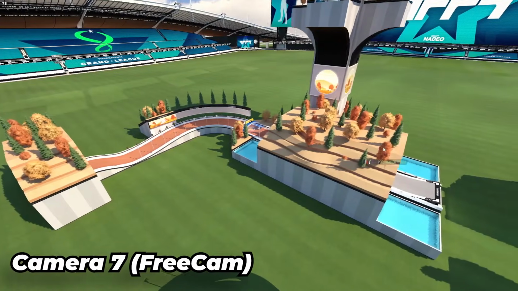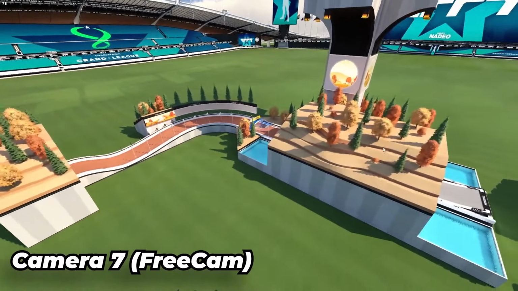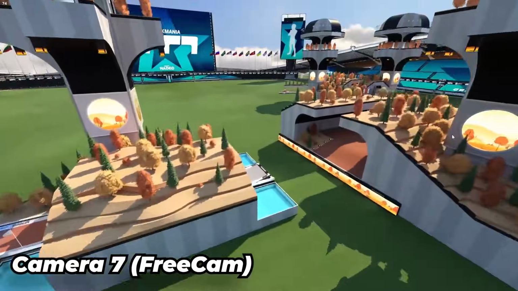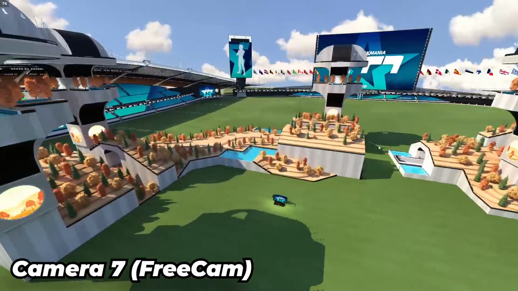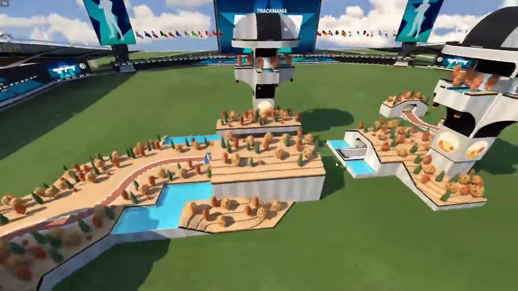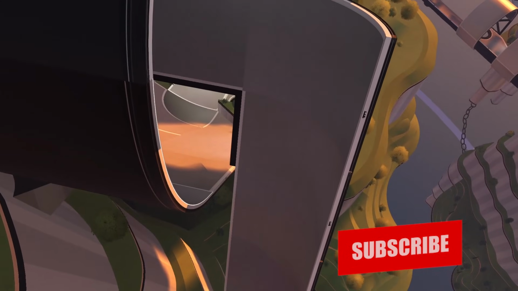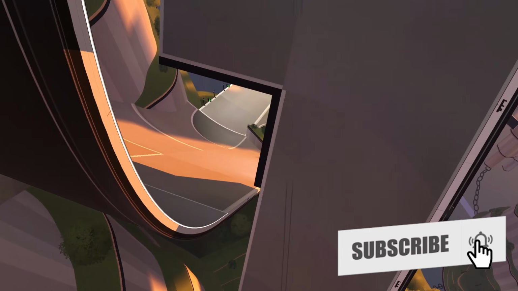There is one bonus camera, and that is camera 7, also known as the free cam. Press this camera and use the WASD or the arrow keys to move around and click and drag to look around. This is very useful if you're playing a pathfinding map, looking for Easter eggs, or just generally want to examine a map.